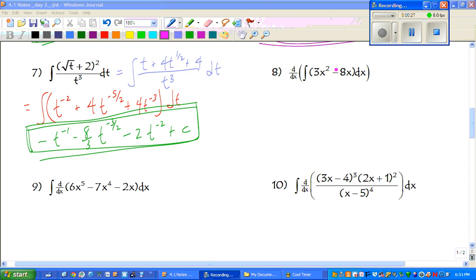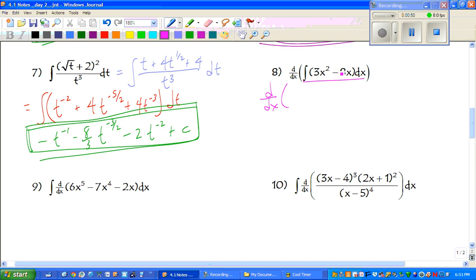So let's take a look now that we have a better idea of how to do these integrals. Let's see which one has the plus c and see why. We're going to do order of operations, what's in the parentheses first. We're going to do the antiderivative of this, so d over dx is still out in front, and we're going to do the antiderivative of this little function. We add 1 to the exponent and divide by the new exponent. So divided by 3, we're just going to have x cubed.